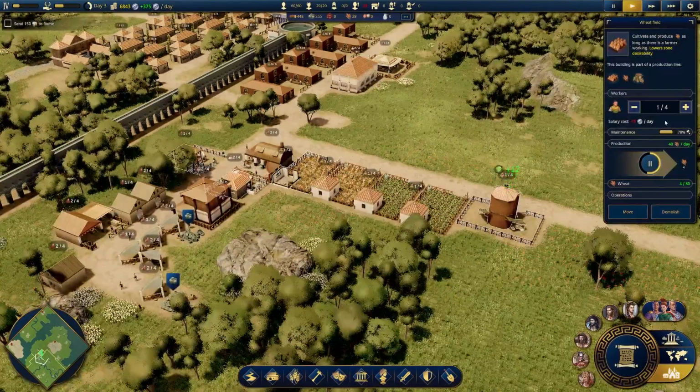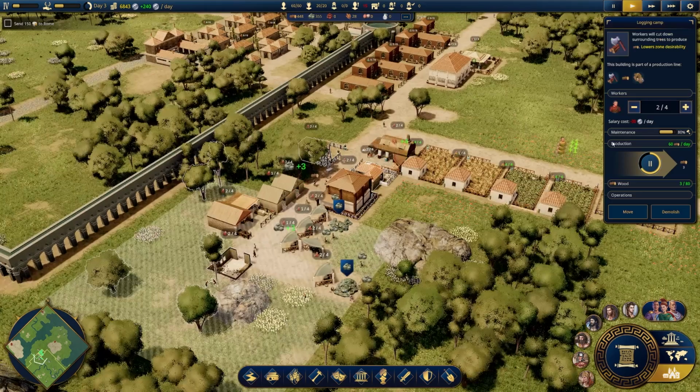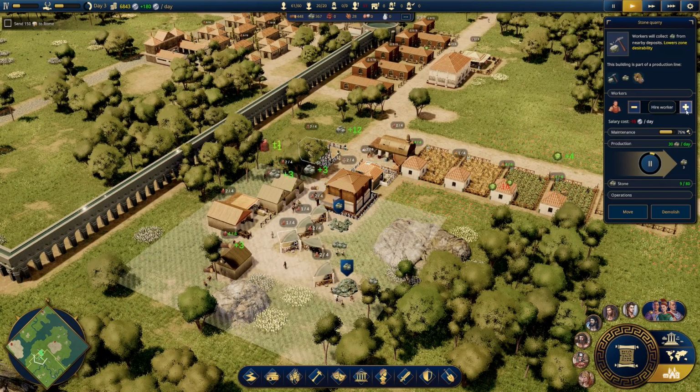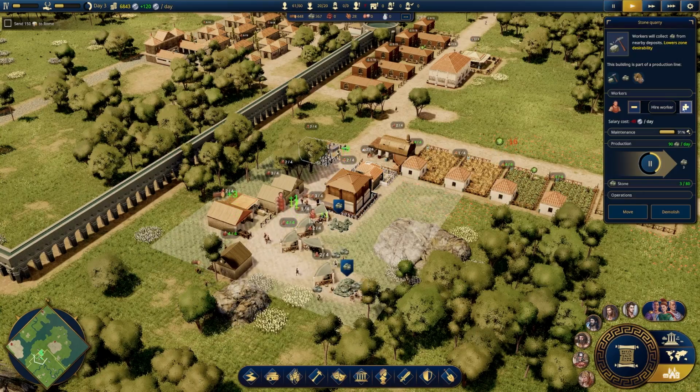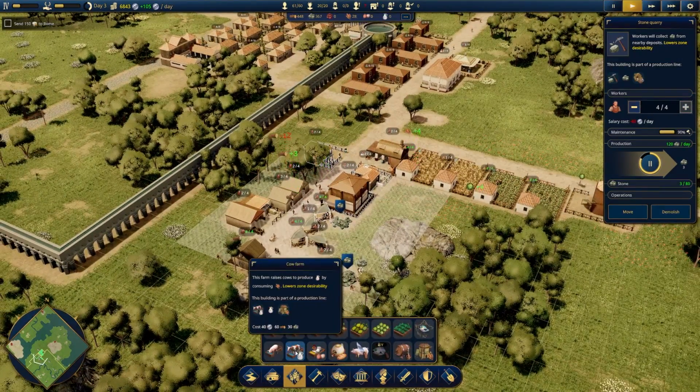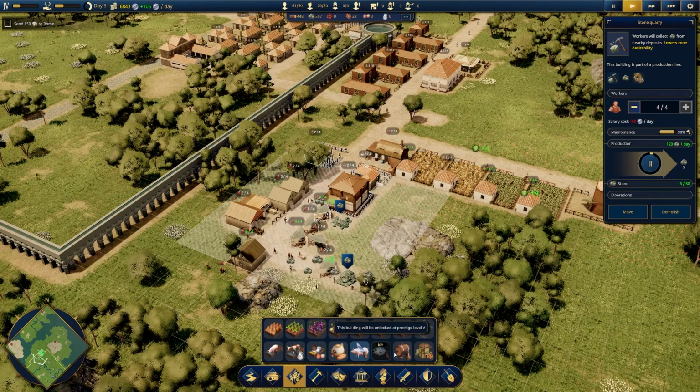Right, 23 unemployed people. Let's get people working in the fields. Do we need anything else? Logging camps. I'll get logging camps. Add a few more stone quarry people. That'll be fine. Right, what else can I get? Oh, yeah. Let's get the milk.